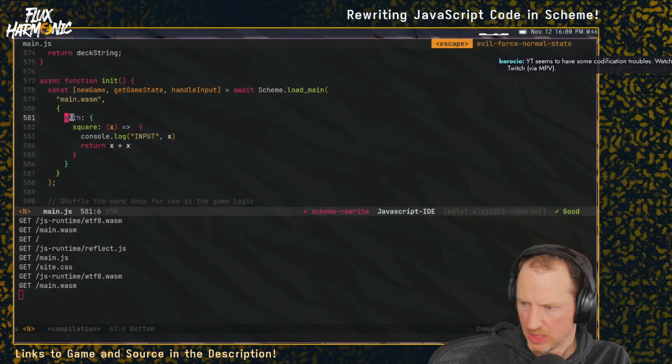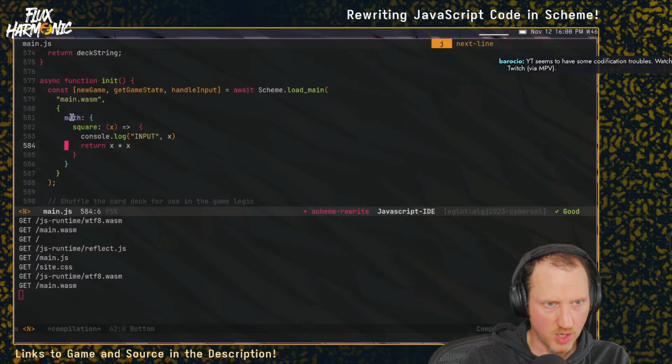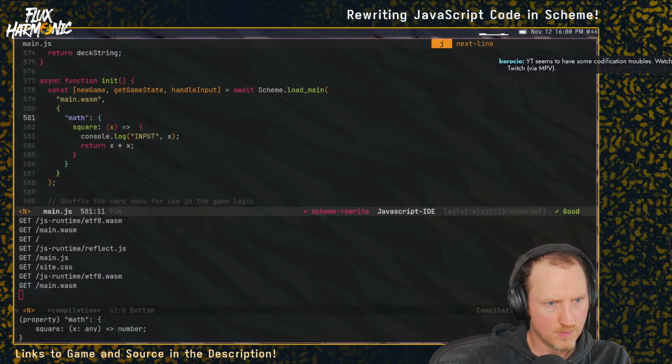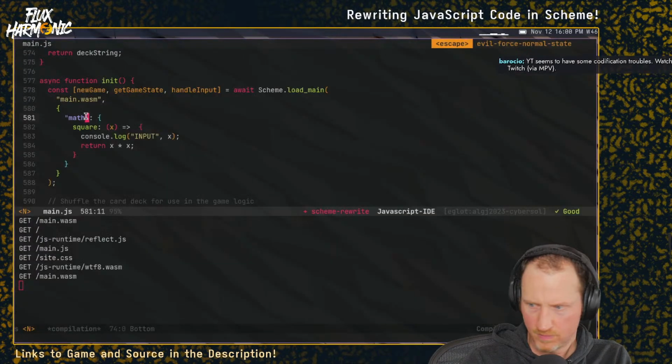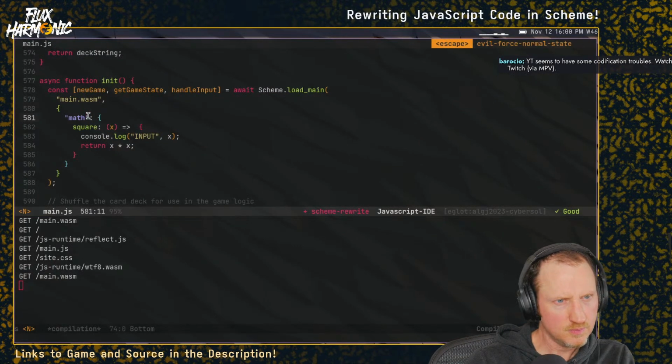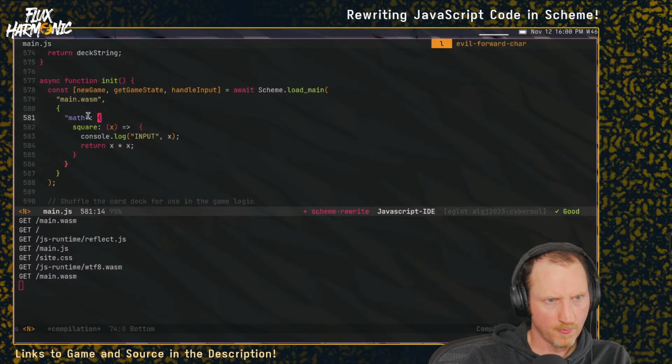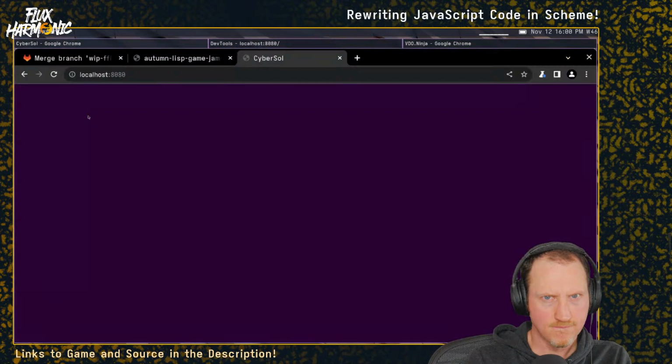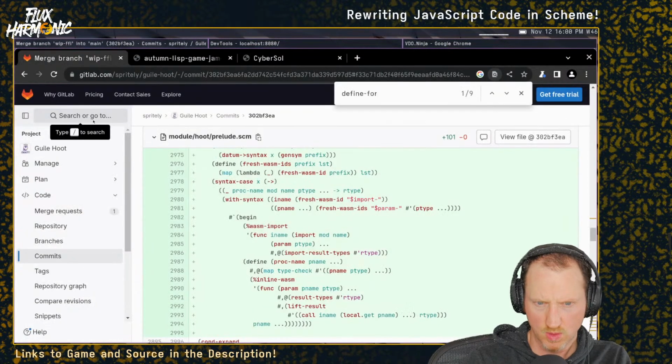Does this need to be a string? Semicolons? Where? Don't think I need it, do I? All right, so inline wasm import.